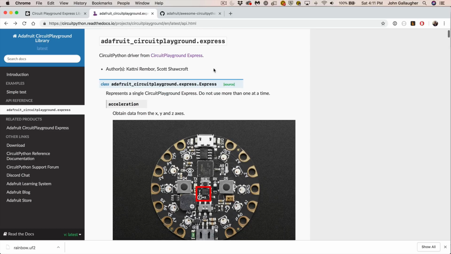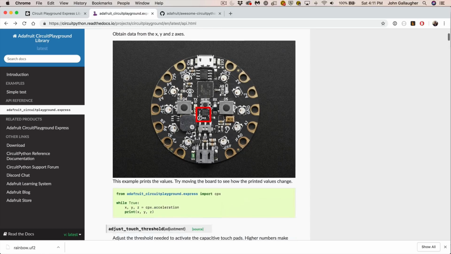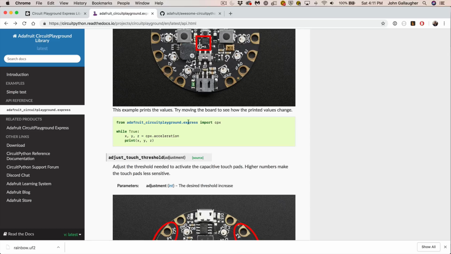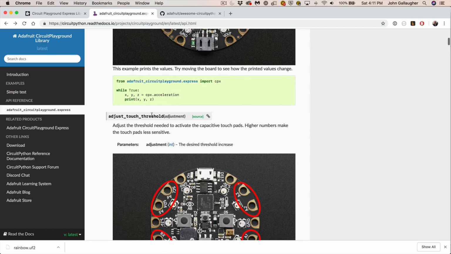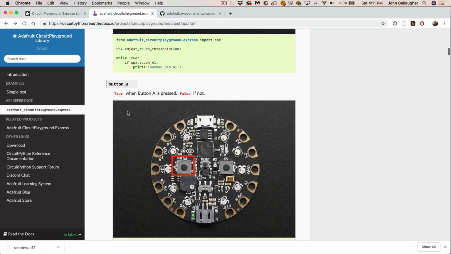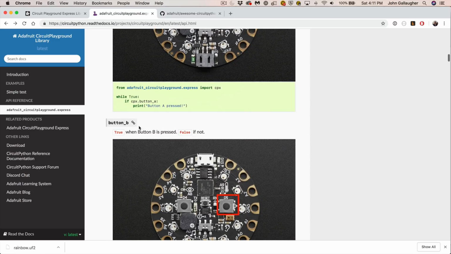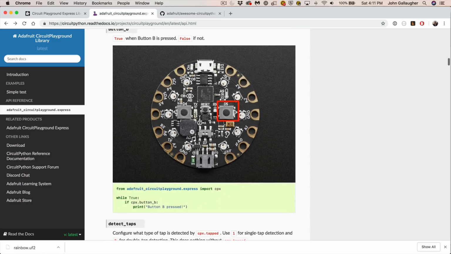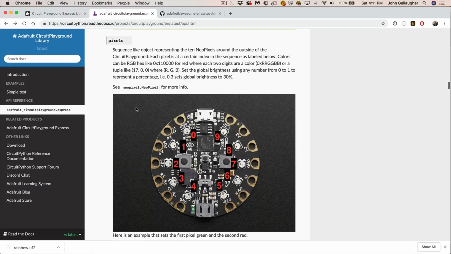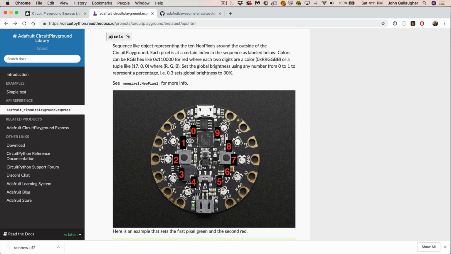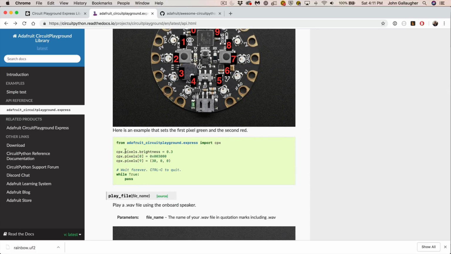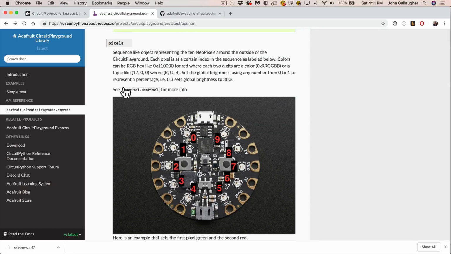So if you use that first line that we put into your code and refer to things as CPX, and notice the line is right in here, you can see alphabetically down here all of the different statements that you can use to pay attention to whether or not button A has been pressed or button B has been pressed. In fact, if we go down here, we used the pixels, so it was cpx.pixels in order to access some of the code here. You see some code happening right here as well. Different ways to express colors too, and you can see also where it says neopixel.NeoPixel.